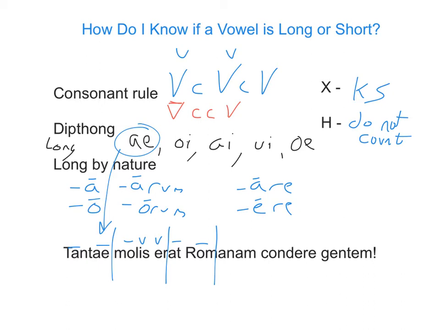And then this has to be a long A because it starts a foot, and I know it only has one consonant, so that's odd as well, but again, the root has that long A there. And then this A right here, this last syllable of Romana, it has an M and a C after it, so that's got the 2 consonants, therefore it's long. And then we start the next foot, condere, with the first vowel in a foot, and also it has an ND after it, so that's 2 consonants, therefore it's long.